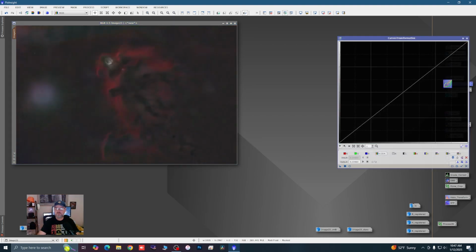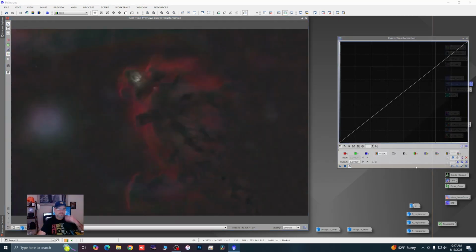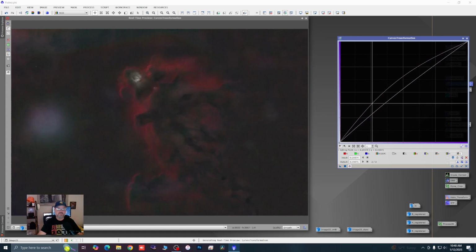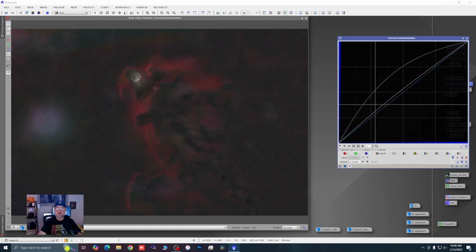And I'm going to open up curves. And I'm going to adjust the luminance. I'm going to brighten it up just a little bit. And then I'm really going to crank the saturation up, which it's hard to really see much going on. Actually going to add some blue in there because it kind of swapped with green.